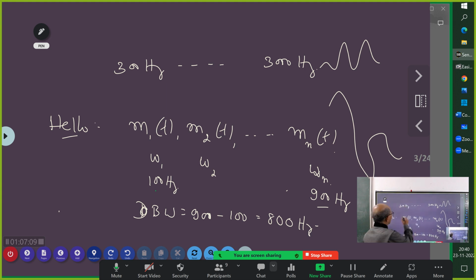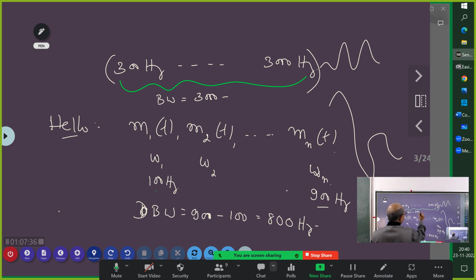Now, if you want to transmit my complete song, then the transmitter, receiver and amplifiers should be able to faithfully amplify all these frequencies. Got it? So what will be the bandwidth here? The bandwidth here is 3000 minus 300, that will be 2700 Hertz. All these frequencies coming out of my mouth are together called baseband signals. The highest frequency generated minus the lowest frequency generated becomes the bandwidth of the modulating signal, or the baseband signal, or the information signal.